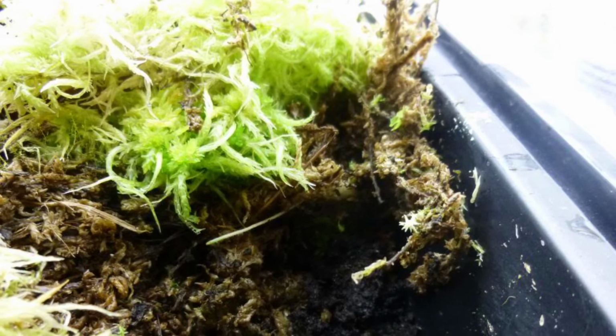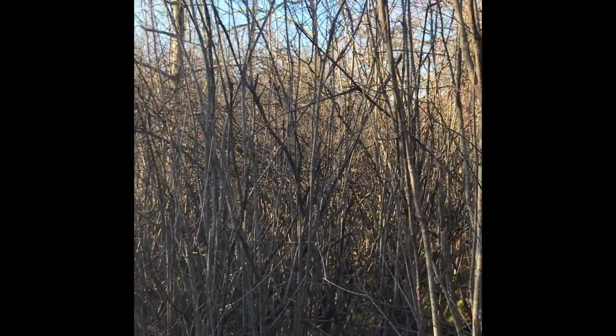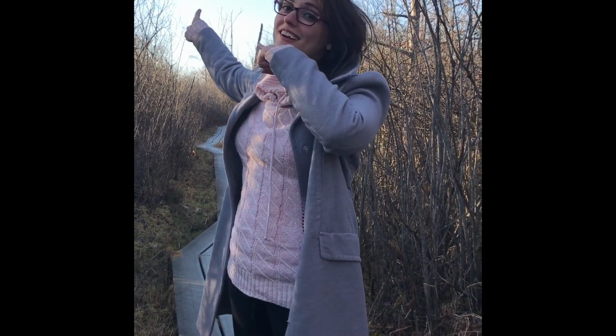So it acts as a sort of firm base. So what peat does for moss is it actually provides a bed for anchoring into, which then allows not only moss to grow, but all these beautiful trees to grow too, and it also allows small animals to be able to run across it. So what you can do is go up to the second floor of the visitor center over there, and they have a little bridge that actually acts as a reproduction of what sphagnum moss feels like. I've done it before, and I am gonna lie, it's very, very fun.